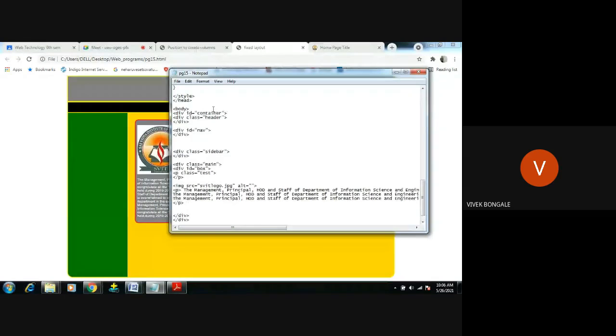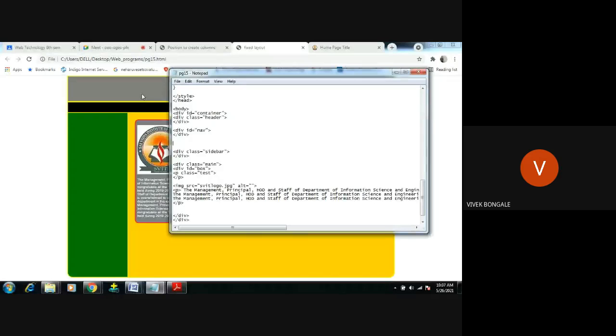Whatever we're trying to create, we give within this body part. So create one container, div id equal to container, and under that create the header. I'm not adding any content in the header, I'm just creating one header here, div class equal to header. So this is how we got the header part.